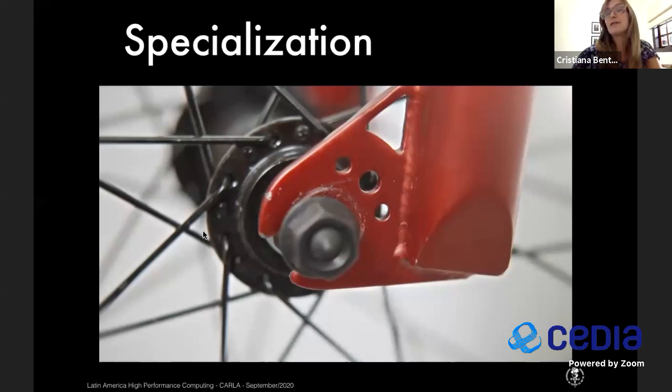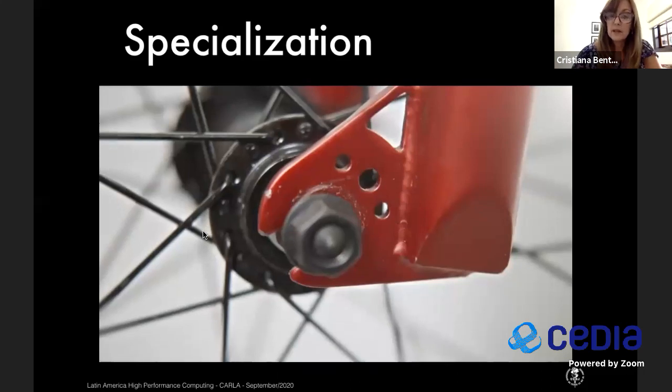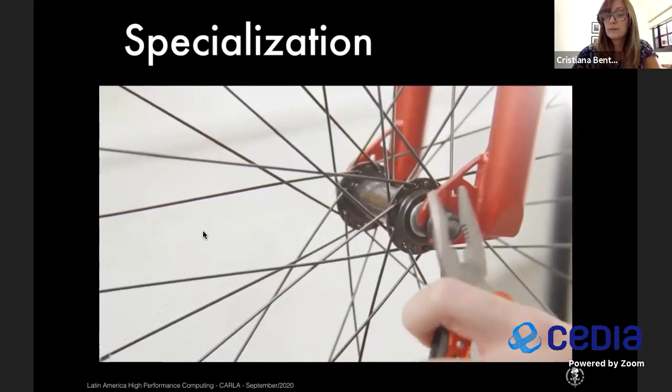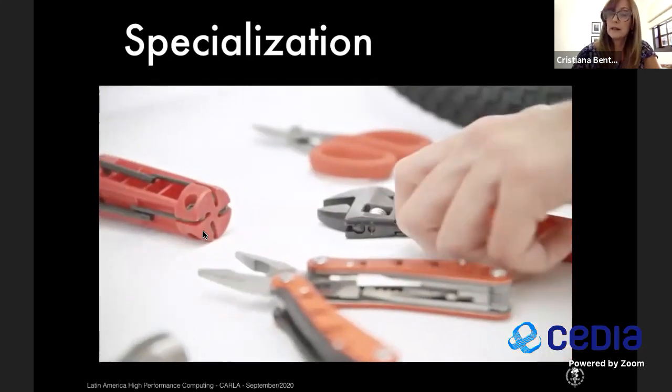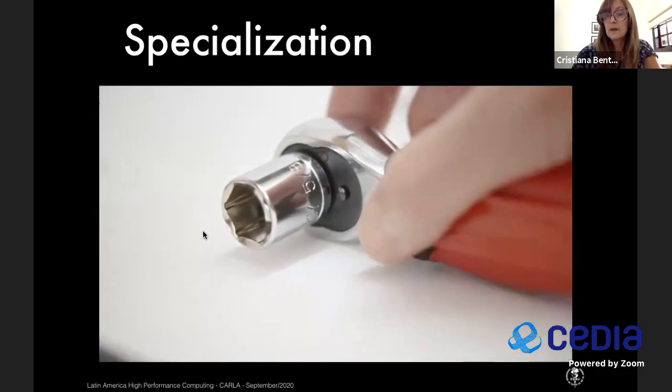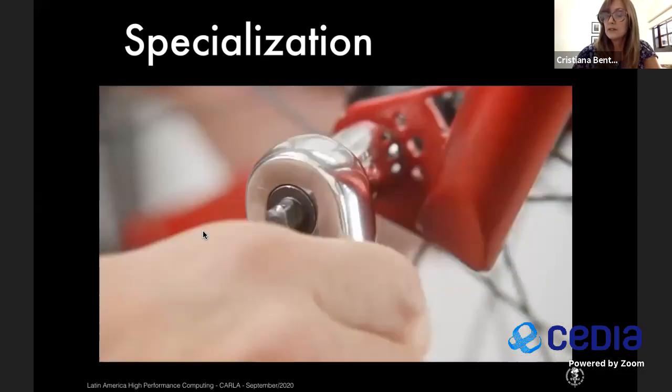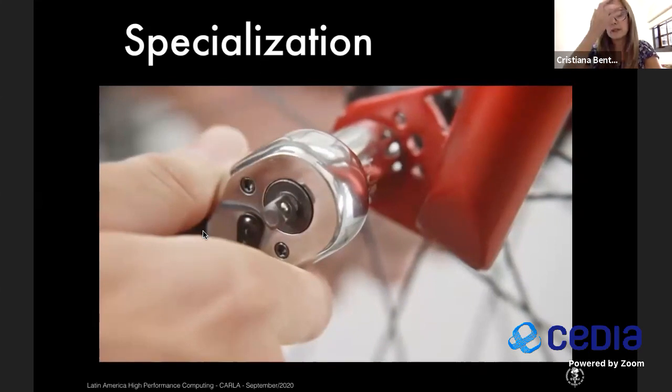And I have a photo of a bike because actually this is a small video that conveys the idea of specialization. If we try to fix this bike with a general tool, we can, but it will be harder and it will take more time. On the other hand, if we use a specialized tool, we do it faster and we spend less energy doing this. This is the main concept of the current HPC accelerated era.